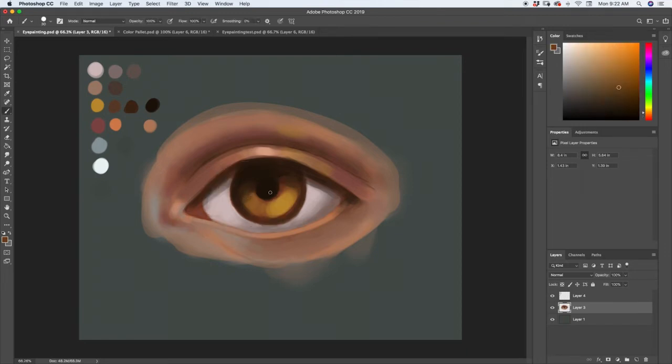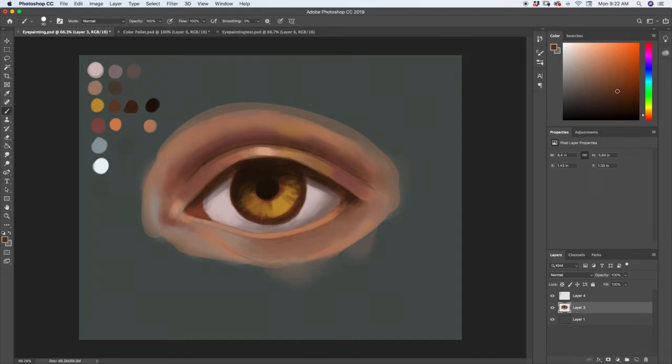All right, great. Let's go ahead and just keep using our eyedropper tool to select colors within here. And what we want to do is just start drawing in the direction that I'm showing you right here. We're basically painting in the idea of some muscles in the iris, because the iris is just a bunch of muscles that open and close the pupil. So we want to paint that in.